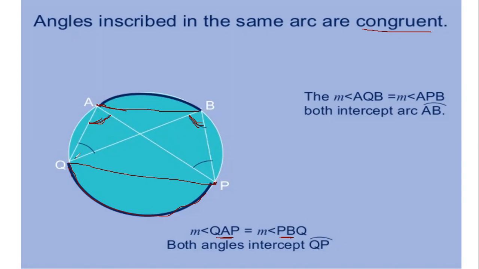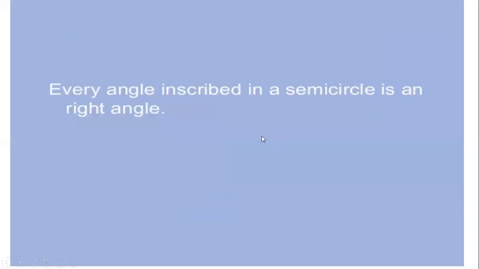So there are two angles subtended. There is this angle which is subtended from the arc AB, and then there is also this angle which is also subtended from the arc AB. So meaning that these two angles are equal. So that's why we have that this angle is equal to this angle, because they are subtended, or they are inscribed within the same arc. So that property is very important, so take note of it.